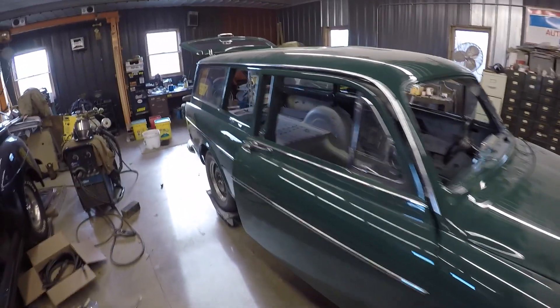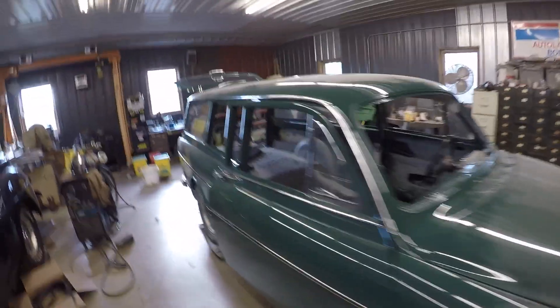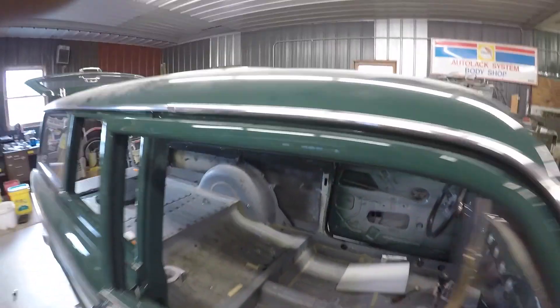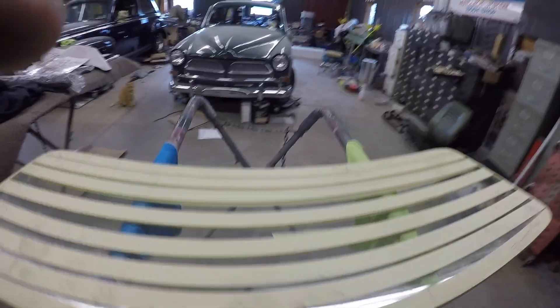Back to the two-door wagon — putting in the glass. I just did the headliner stuff, need to do the final heat, put the heat gun to it, trim the sides, tack it in. Of course, second I start to film and talk, say hi. Okay, all right — I got a windshield, a new one.